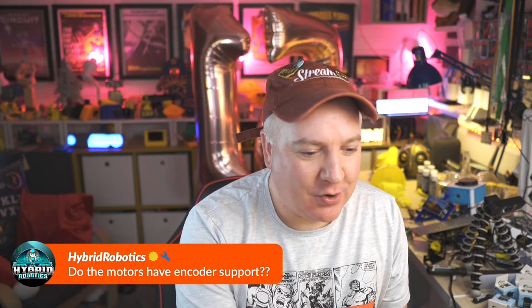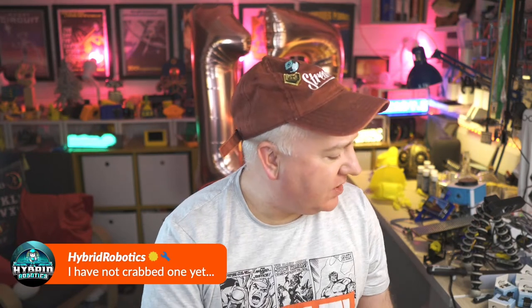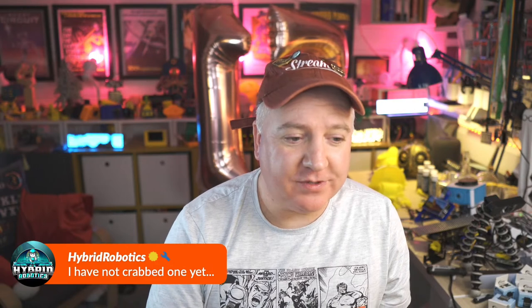The motors have encoder support, so I don't think so. No, they're simply just a ground and voltage, and if you swap them around, the motor goes in the opposite direction. So it's pretty simple, that one. You could probably use the GPIOs on the servo headers though to build your own encoder. I don't think that'd be too difficult to do.